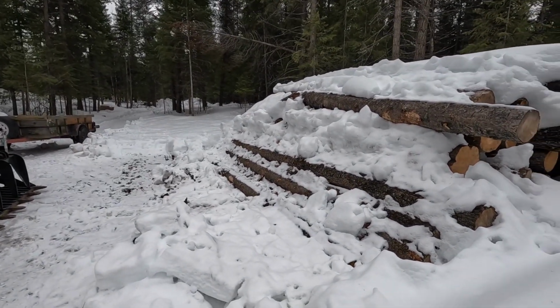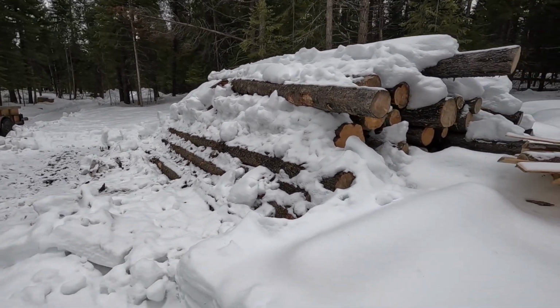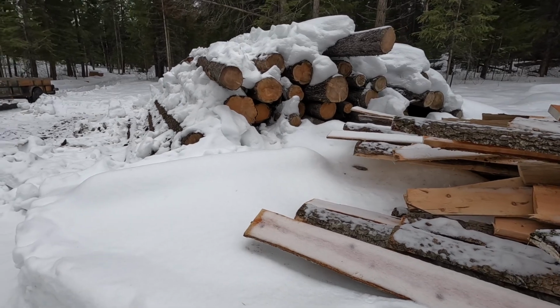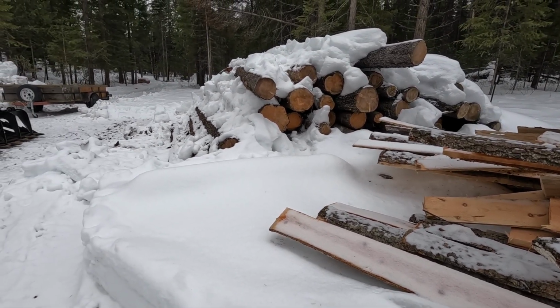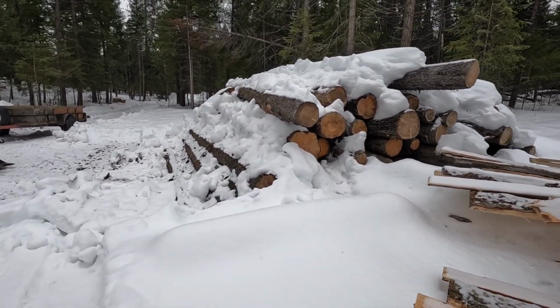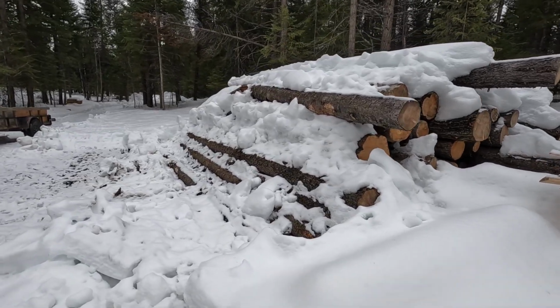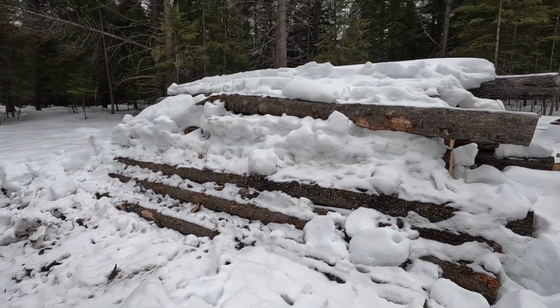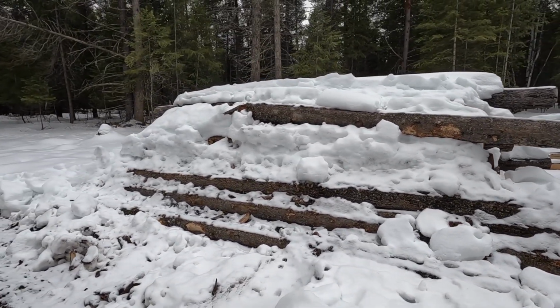I still have a good amount of lodgepole left in this log deck here, and it's kind of hard to tell, all covered in snow, but I'll dig the trees out. I need 19 total. I think maybe at one point I said I need 17, but I need 19.